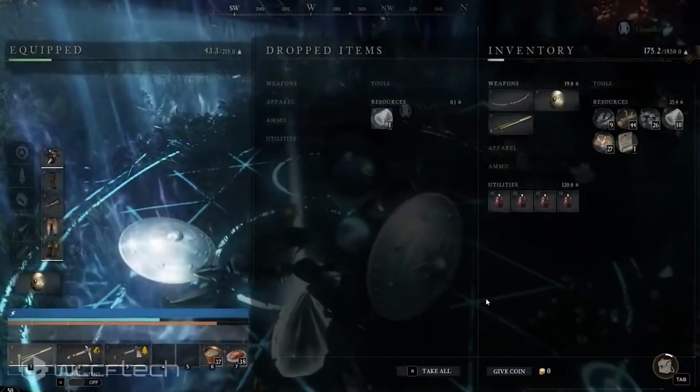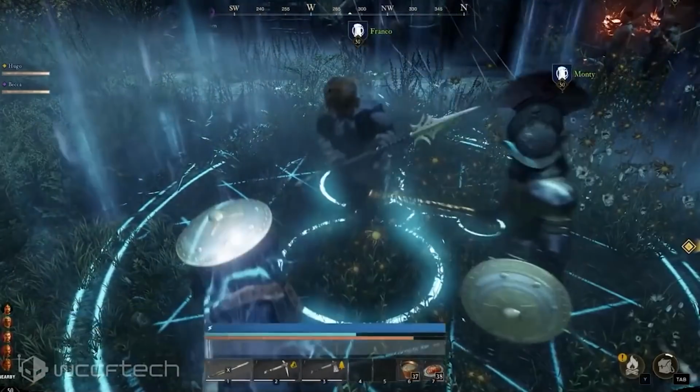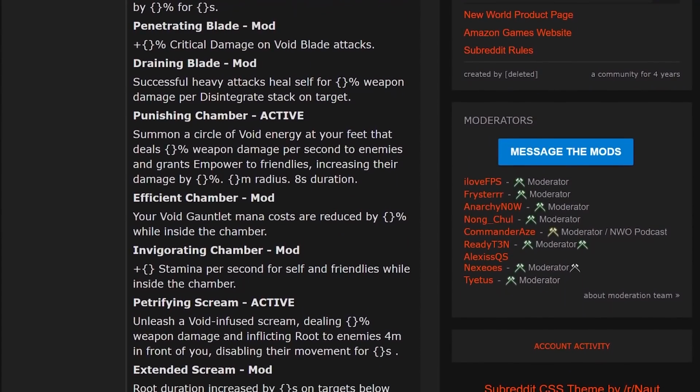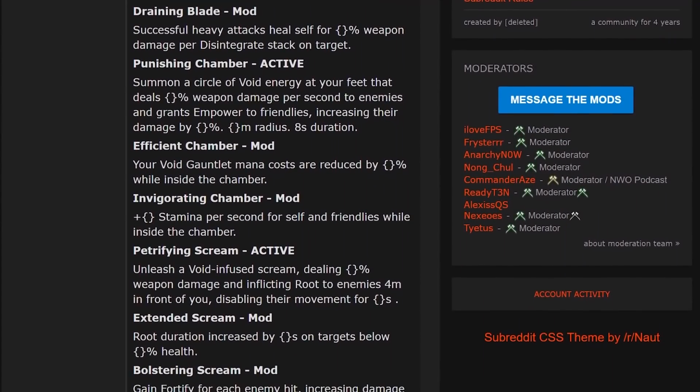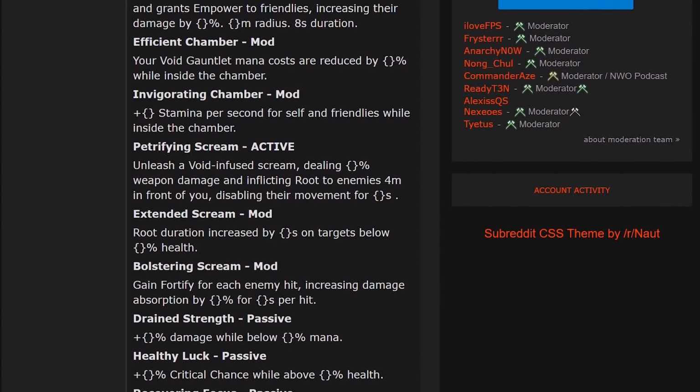You can put a buff down on the ground that buffs both you and your friendlies' damage while they're standing in the circle. It's got a bunch of fortify effects, so it increases the amount of damage you can take. It's like damage absorption, and it also has AoE healing and damage capabilities through building stacks and also firing out an orb. So yeah, it does sound like a sort of damage support hybrid weapon.